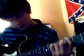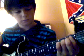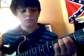Third fret, index finger on the very first string, whatever secondary finger you're using on the fifth fret, second string. So it'll sound like this. There's an echo, that's from my distortion pedal, because it has an echo sound.